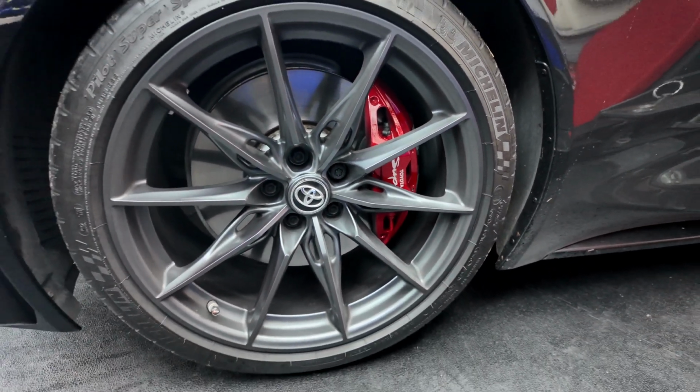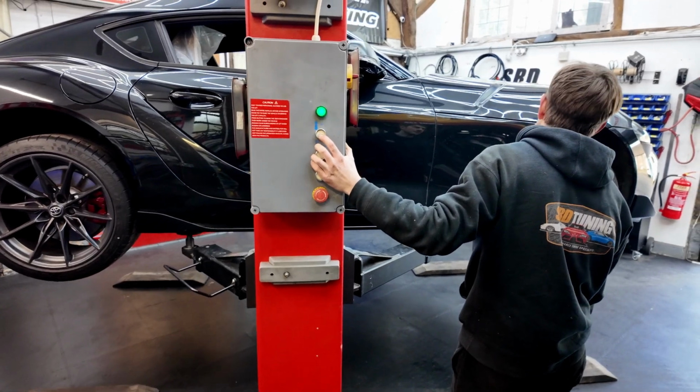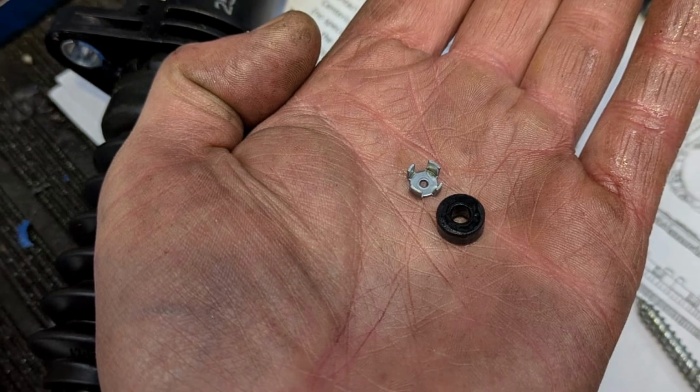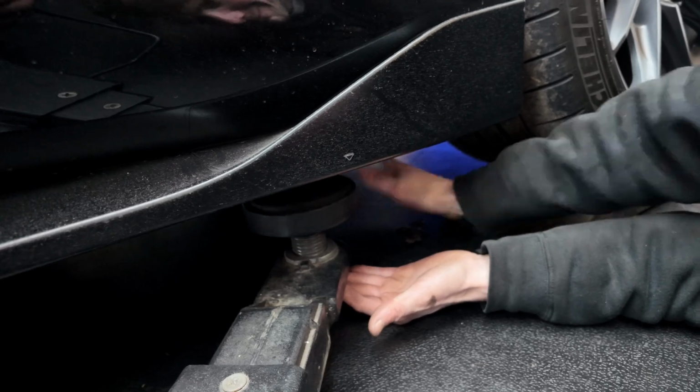First, we're pulling the gearbox to fit a PTB Racing twin plate dual mass clutch. This is going to handle way more power and give us that crisp engagement. Whilst at it, we're also ditching the delay valve for faster, more responsive shifts. This is a proper game changer. Let's get stuck in.